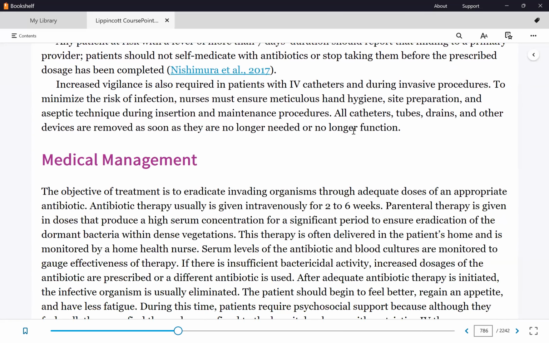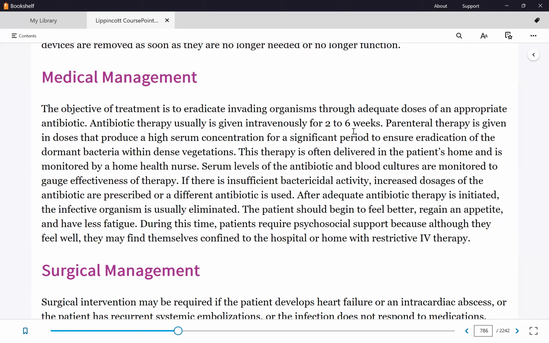Management. Because this is an infection, how do we treat it? Antibiotics. Unlike in rheumatic endocarditis though, wherein we put the patient on oral antibiotics for 7 to 10 days, regular penicillin, unless they're allergic to penicillin, then we'll use something else. Here, this requires long-term IV antibiotic therapy because this is a serious infection. The patient could develop sepsis and die. Now we have to make sure we treat it. This is aggressively treated with 2 to 6 weeks of IV antibiotic therapy.